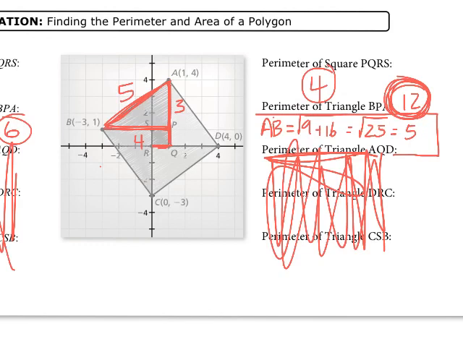Okay? Okay, so that's basically it today, guys. That's basically what we're learning today, is how to find the perimeter and area. Okay, I know you guys already know the formulas for area. So the thing that you really need is just how to apply that distance formula to actually find the sides of polygons that you don't know. Okay? All right, so let's go ahead to the back page.